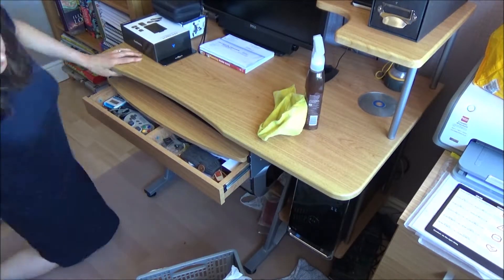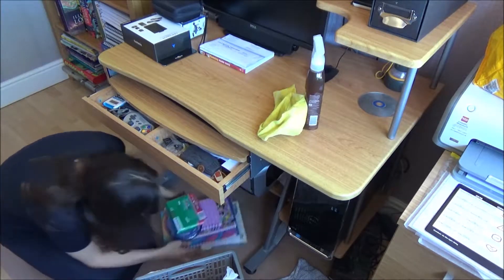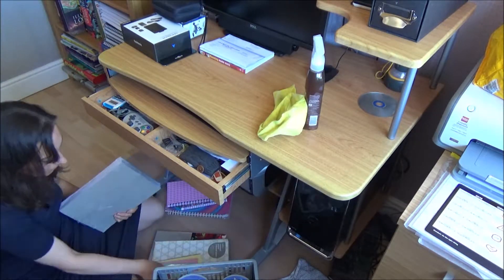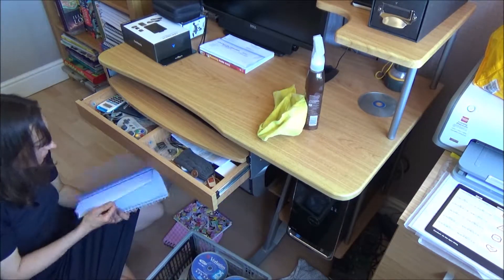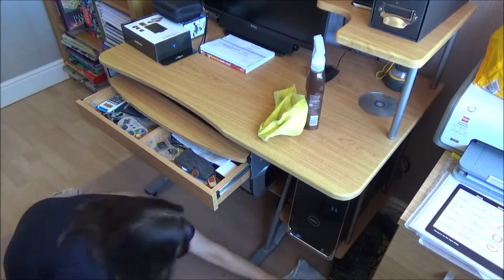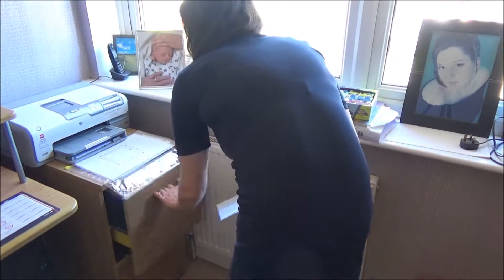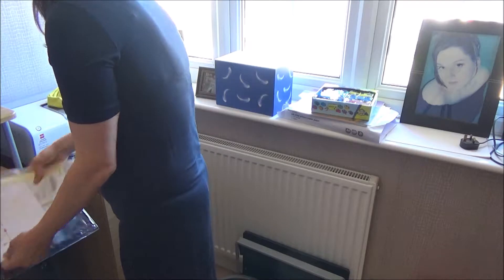For some reason my husband has decided to store lots of wires under this desk, and every time I put my feet under here I feel lots of plastic bags. So I've decided to use a storage box to store all of these items and put them on top of the cupboard — I'll show you this later. The boxes we brought from Wilkinson's a little while ago and they've been sitting in our laundry, so I thought this would be the perfect place to use them. Once everything is in the box I have a quick clean of the legs and the base of the desk, and then I set the box aside for later.